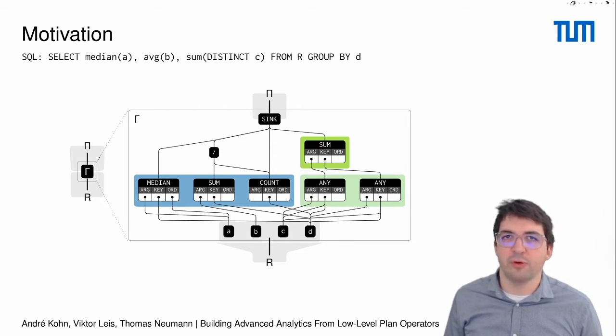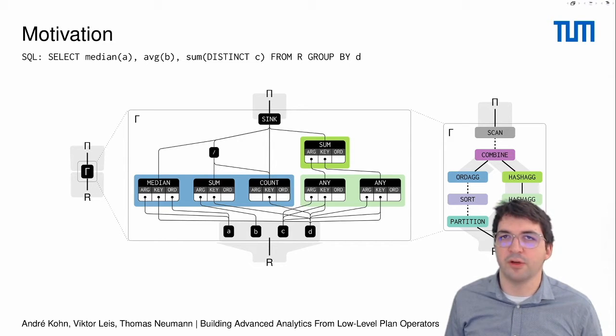We argue that such composed aggregates are just too much of a burden for a single operator and inevitably lead to many handcrafted optimizations that are hidden from the rest of the plan optimizer. For instance, the median computation in our example will require a partition-aware sort implementation. The database very likely already has a sort implementation for general order by clauses, but since that operator conceptually produces a set of tuples, we cannot simply reuse the operator for the median computation if our engine does not explicitly materialize all intermediate results. We therefore propose to split these operators into so-called low-level plan operators that modularize the aggregation logic and lift the optimization of complex aggregates to the topmost plan level.